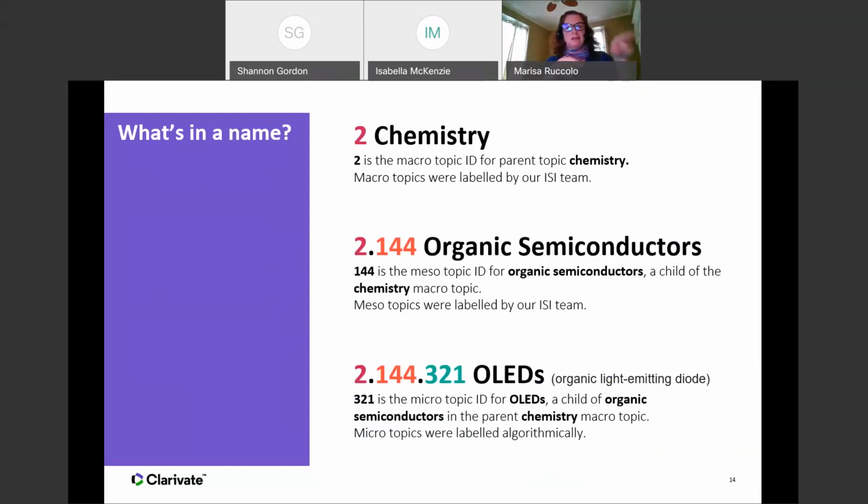Whatever is after the first, the 144, is the meso topic ID, and then the micro topic for OLEDs, organic LEDs, is 321. So there's a code for each topic, and that's how they are. The micro again is labeled algorithmically.